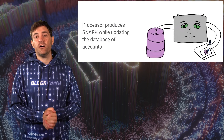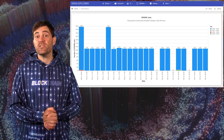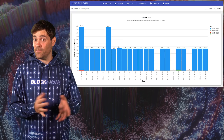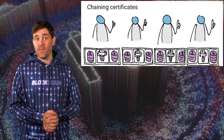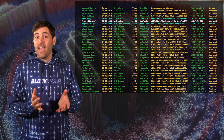Block producers earn block rewards based on how much MINA they've staked relative to other block producers, and anyone can delegate their MINA to block producers to earn a cut of their rewards. Snarkers are tasked with taking snapshots of all the transactions taking place on the blockchain — they do not need to stake any MINA to do this. Block producers pay snarkers for this service using a cut of their block rewards, and multiple snarkers can bid for the same transaction snapshots on a marketplace called the Snarketplace. Snarkers can also take snapshots of transactions in parallel, and their snapshots don't immediately have to go into the current block.